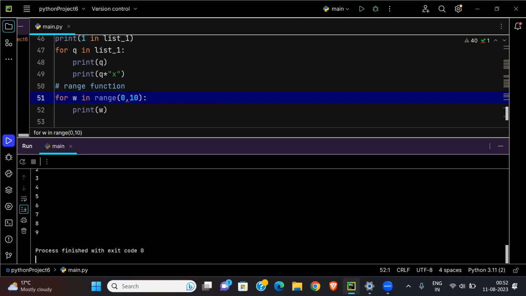In the range 0 to 10, all the elements are being produced. The last element would be 9, not 10.